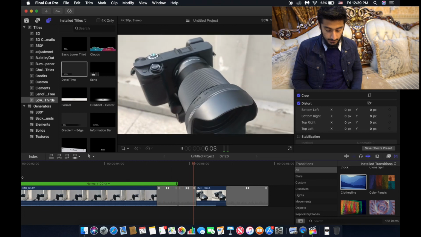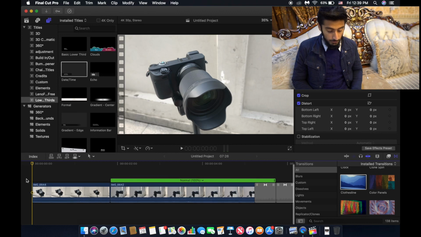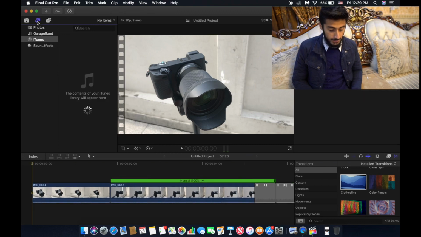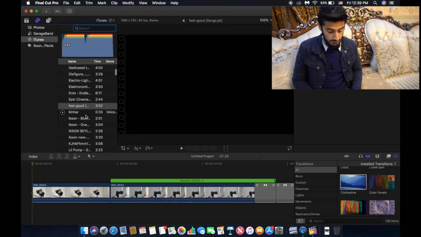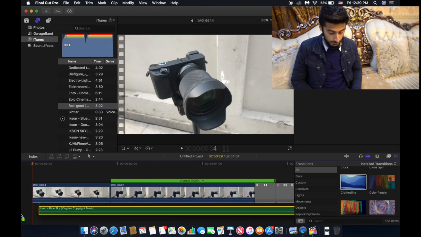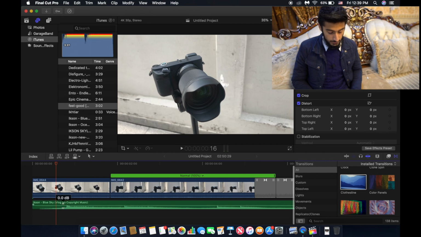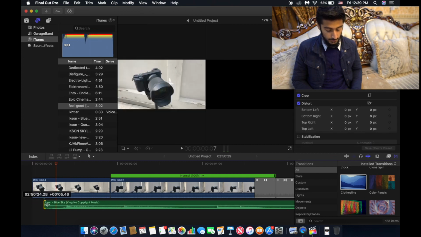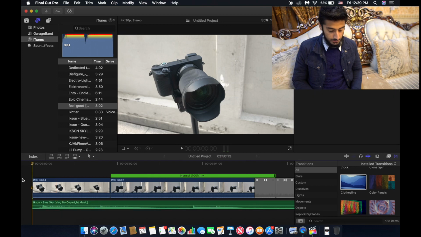So we have these three clips joined right here. Now if you want to add music, you can go to this icon, the camera with the music, and then we have all these music tracks that we have in iTunes, so you can download them and then you will see them here. I would like to add this one, so I placed it right here. As you can see, the first area of the music is empty, there is no song, so I would like to cut it till that part and then drag it and place it at the start.